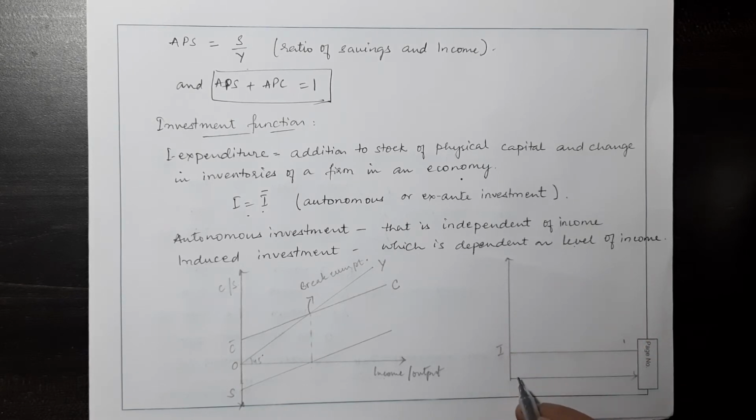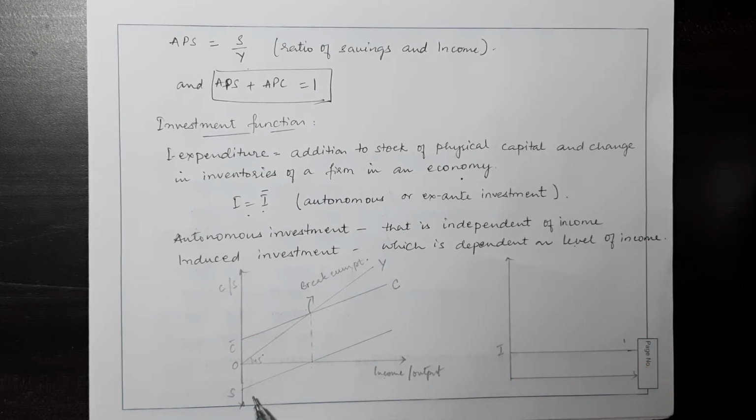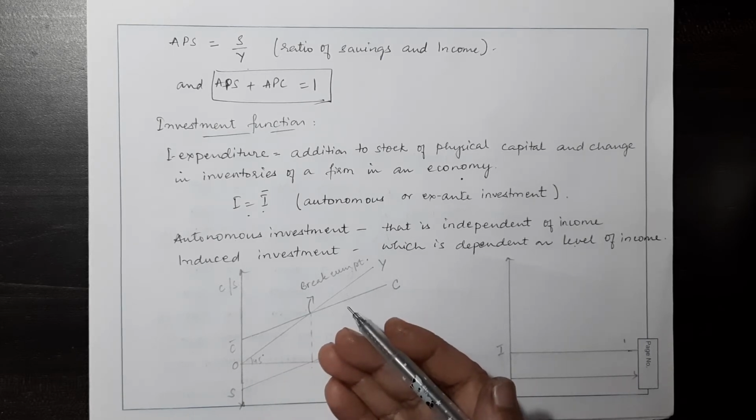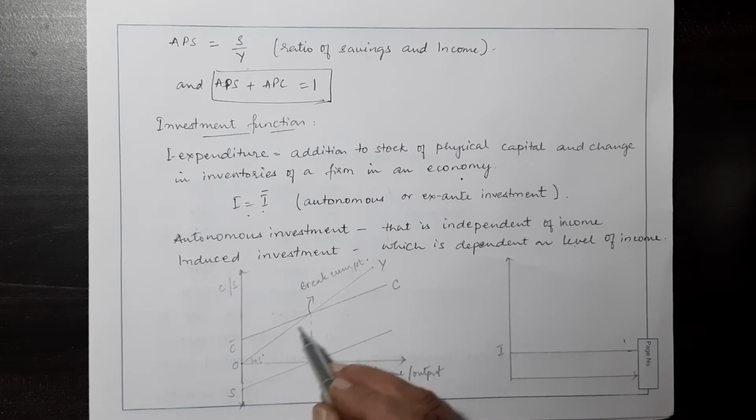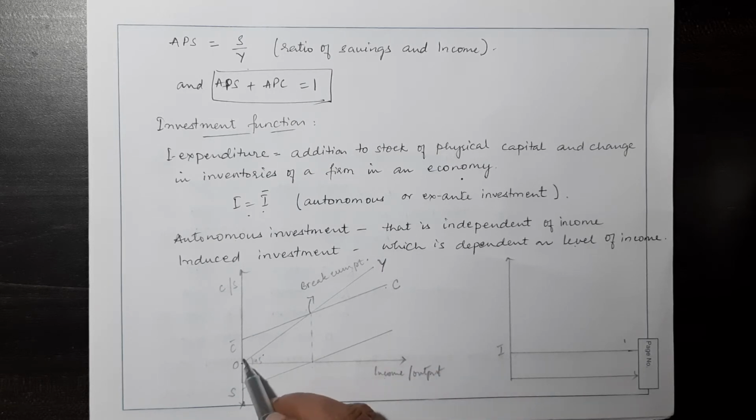Graphically, the investment curve is a parallel line to the x-axis, and it is taken to be a straight line because we talk about short-term equilibrium. Then if you look at the savings curve graphically, now that we derived the savings function from the consumption function, this 45-degree line is the income, national income, and this is the consumption curve. The consumption curve starts above 0. These are the points that we must note because they are one-markers. It starts above 0. That means where income is equal to 0, consumption is above 0, positive. And this we are calling autonomous consumption.